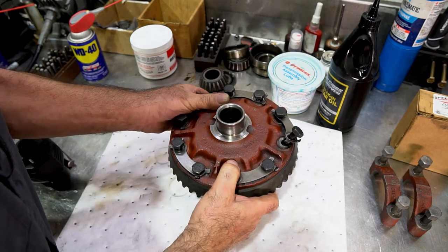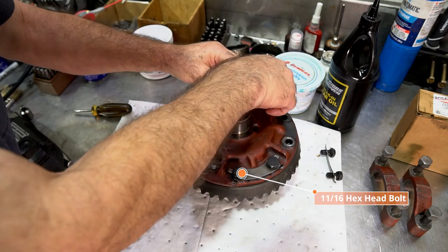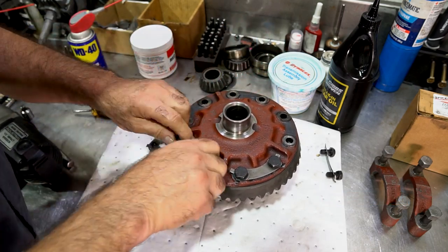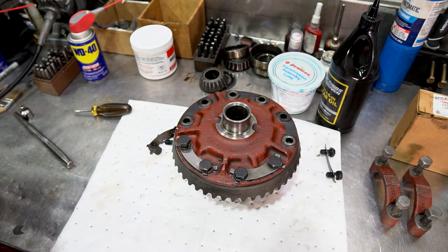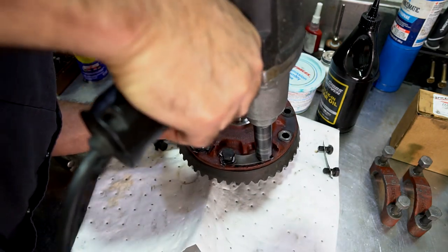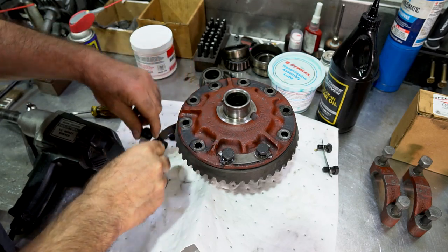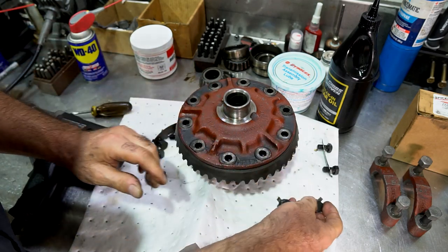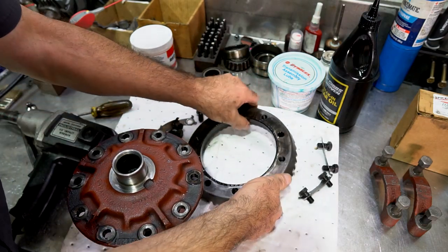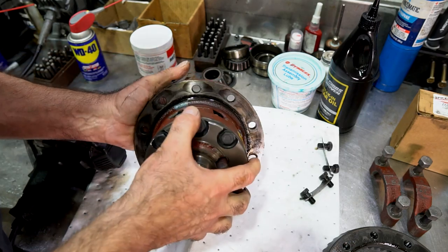I already loosened up some of the bolts with some of the French locks. And we're going to take these off. Just get them out of the way. One more here. Get them all out of the way. Take that ring gear off, put it aside. Now it's a little bit lighter to work with, okay?